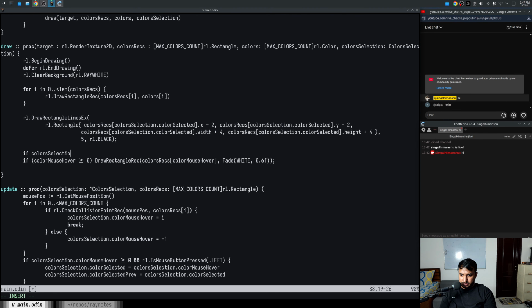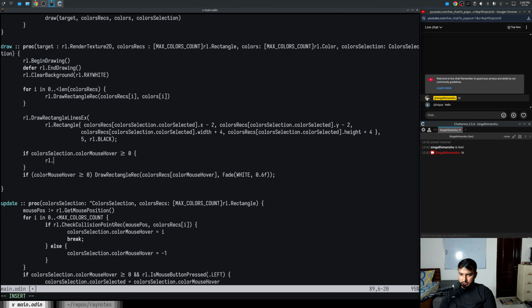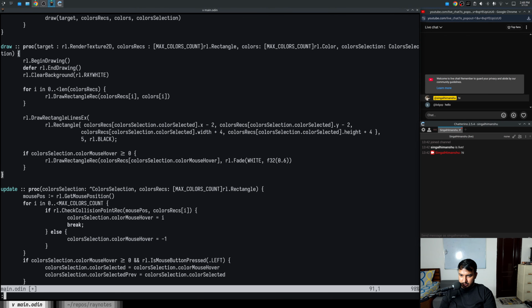colors window zero, color X, color selection color mouse, and okay, these are not faded, 32 0 and anything like this.